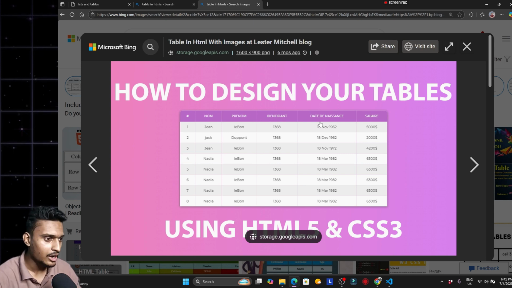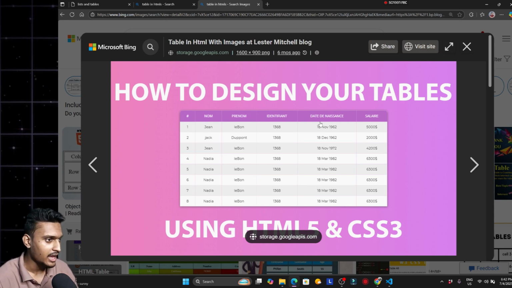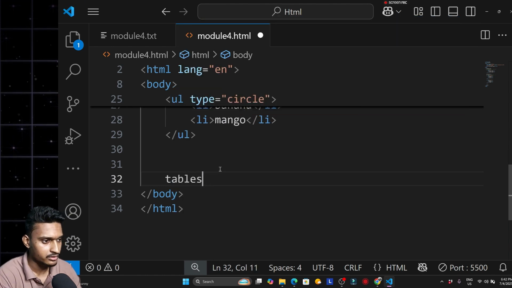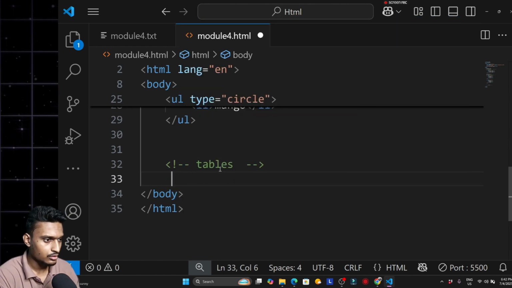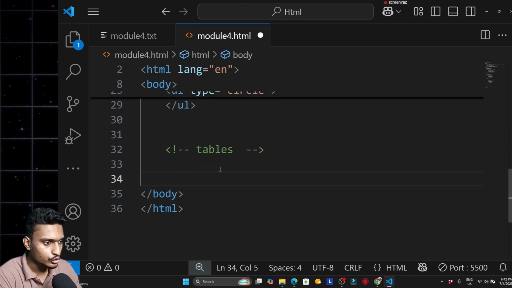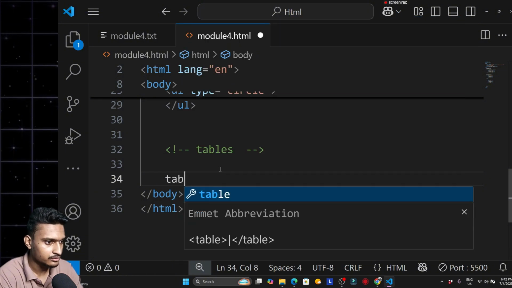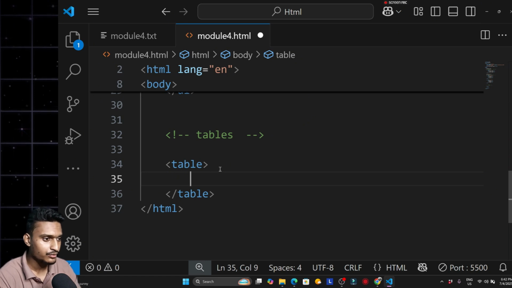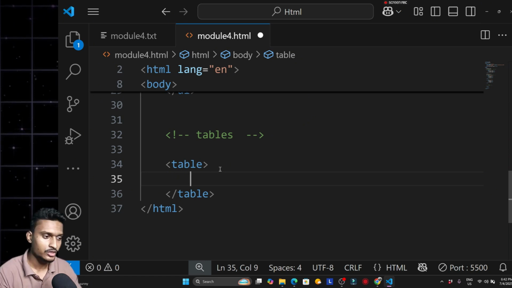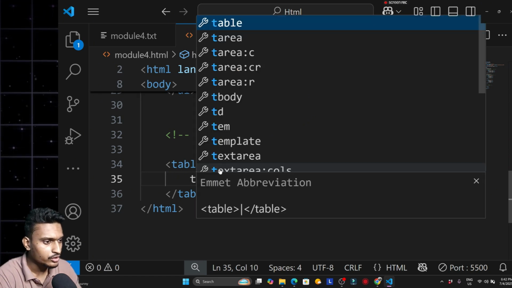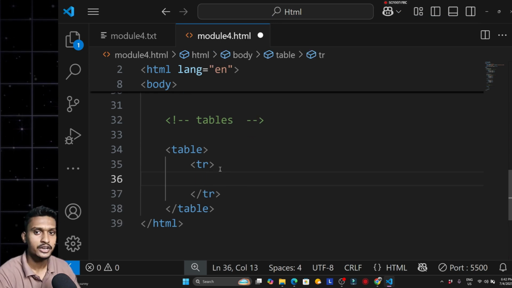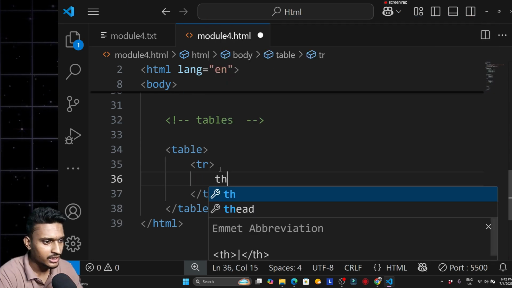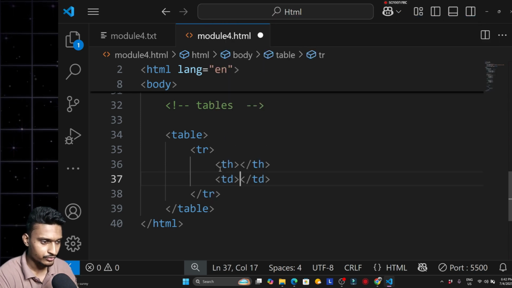So let's go to our browser. I show you how to create a table in an HTML file. For creating a table we use the table tag. Inside the table we have to create first a row, then columns. For creating a row we use the tr tag, and for creating a column we use the th or td tag.